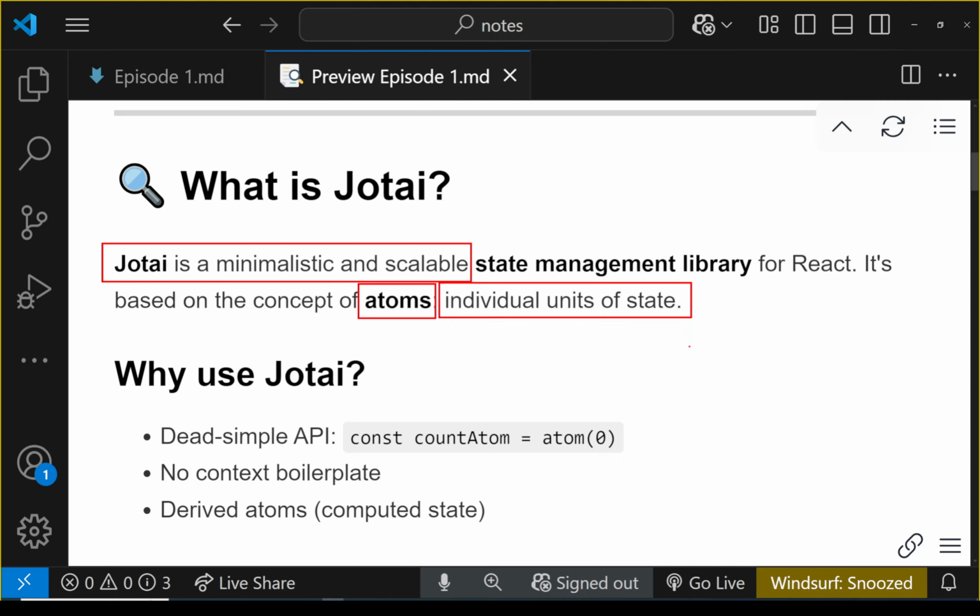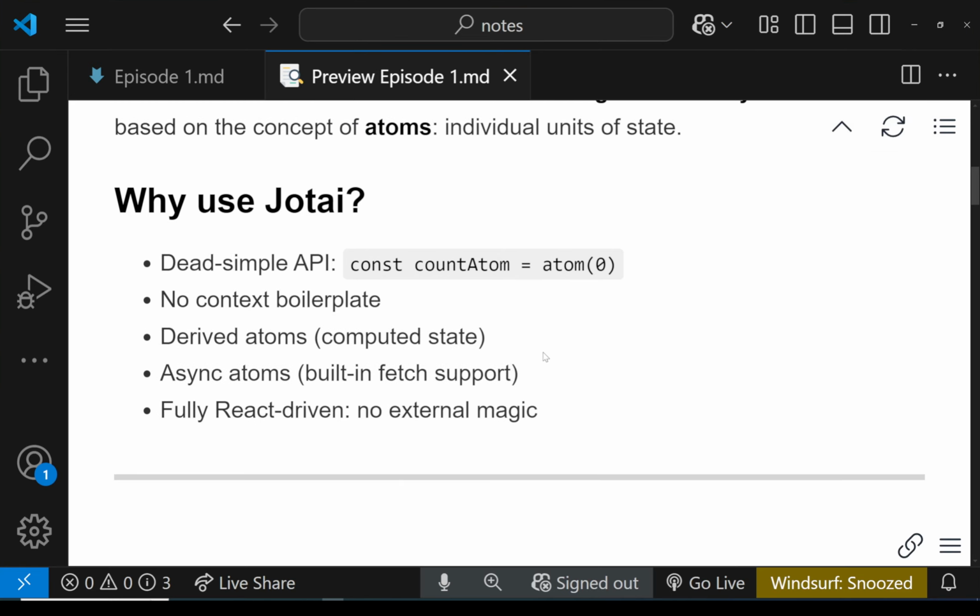So for example, you know that in MobX, I have another playlist on my channel about MobX, we approach state management based on the principles and ideas of object-oriented programming with actions and fields, observables, observers, and so on. So it is interesting that this library, Jotai, approaches the state management requirement in React applications based on this new concept. So units of state, atoms. And we're going to see how to define atoms and how to use them inside of our components.